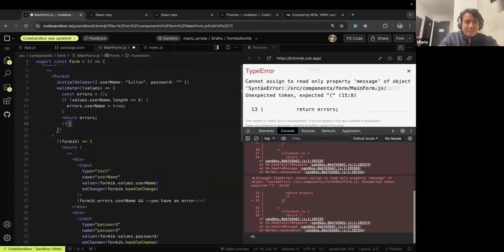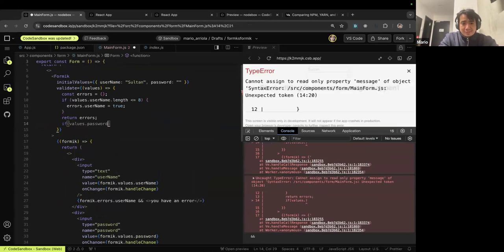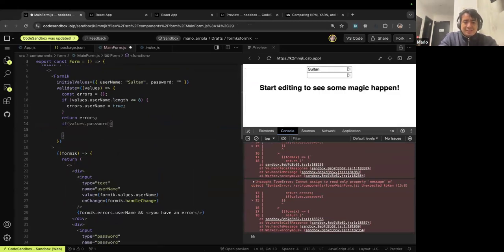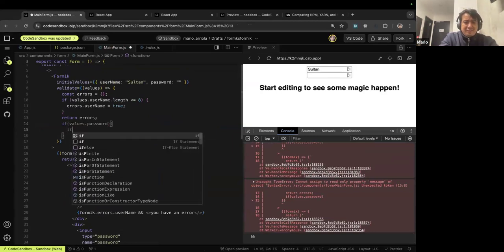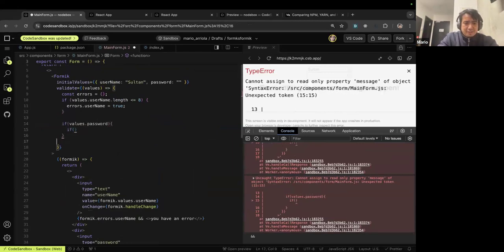So here, look, if values.password exists that I have here, then I will just say, if a string, I think I can say if, I'm sorry, I am returning before this.